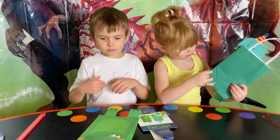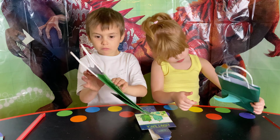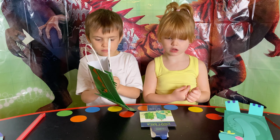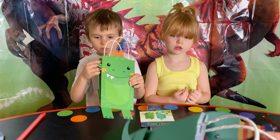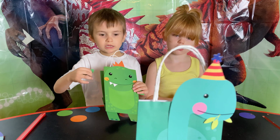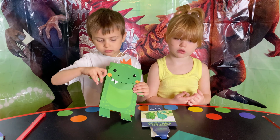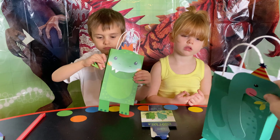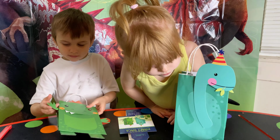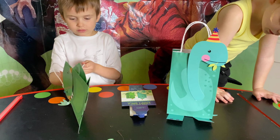All right, open your bags up. Let me see how they look once they're open. I put my arms a little too high. That's nice that you can take them back out. The long neck didn't have any arms because they're only the feet. Let's open your bag up, Dino Girl, and take a look here. Where's your tail? Oh, there's your tail. Oh my gosh, that is such a cute bag. I love it.